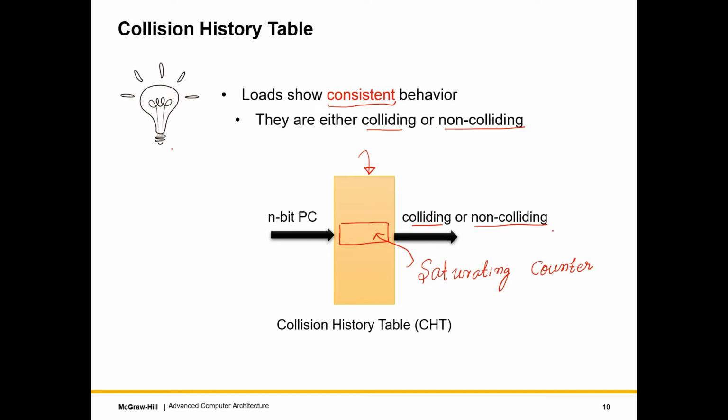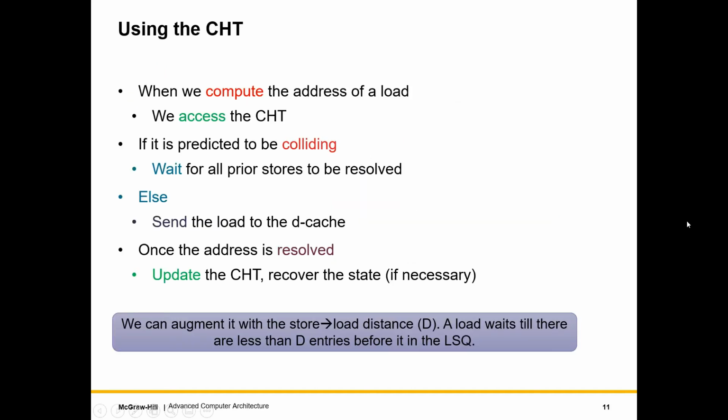So we can have a saturating counter which can take care of those occasional anomalies. How many bits to have? Well, a lot of those are outcomes of simulation related studies. Let us now discuss how to use the CHT. The CHT can be used at 2 points. We can do the prediction itself at 2 points.